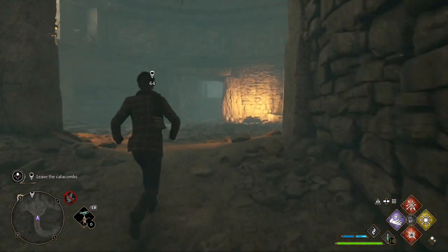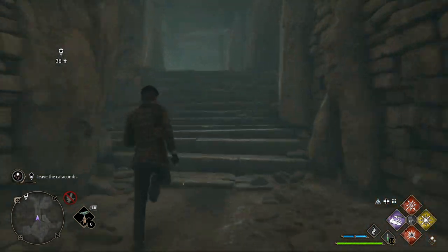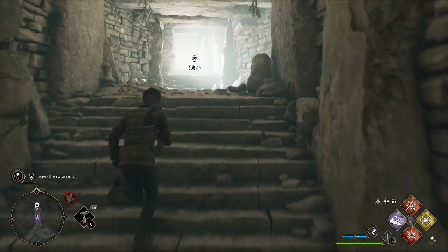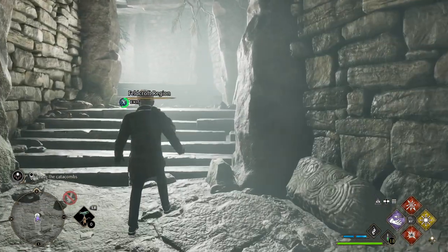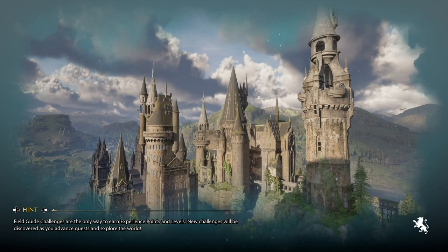Okay, so we are. That did actually help, kind of. It just took me so long. I love Wingardium Leviosa, but at the same time, it's very annoying to control those things sometimes, especially if you're moving something like bones. If you're doing the box puzzles, it's not bad. They still get stuck every once in a while.